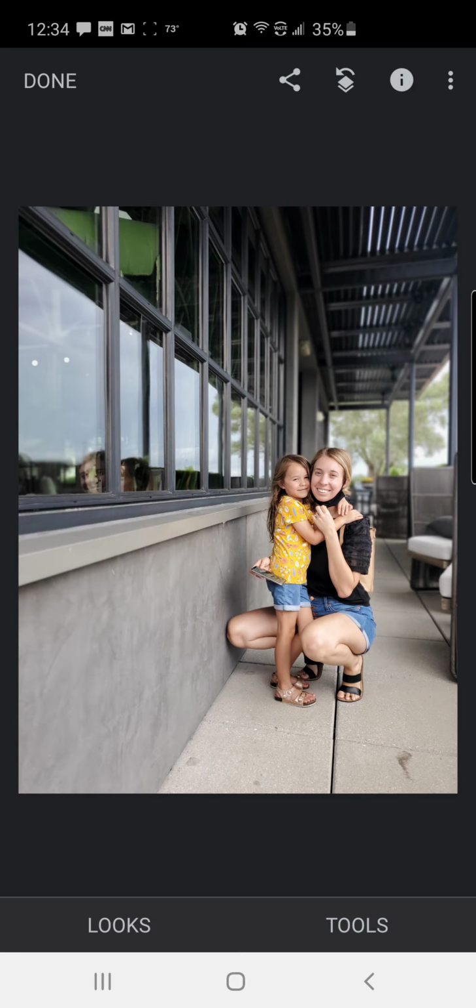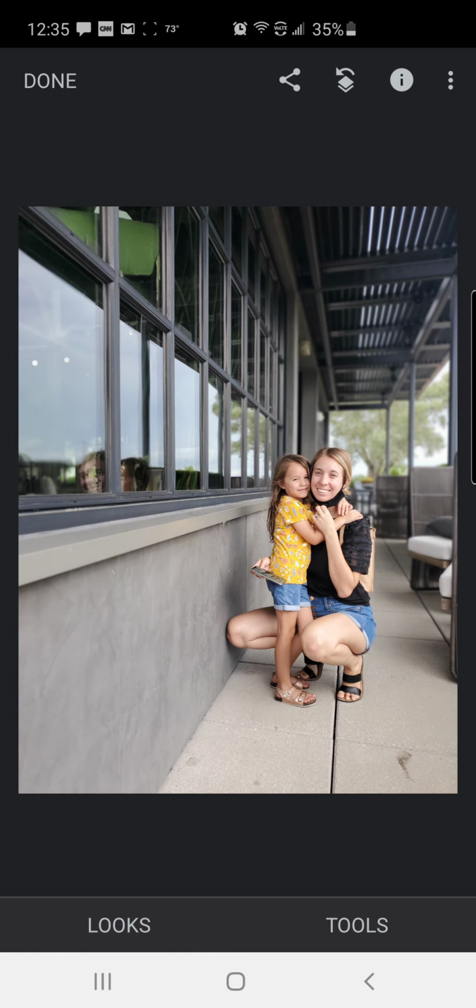Okay. Now, what you can do is press your finger down on the image to get the before version to see what you've done. So I'm going to do that. I press my finger down, and this is the before, and that's the after. Very subtle. Before, after. We definitely got our blacks blacker and our shadows darker. We got a little bit more pop to the image. Again, this image was shot in really good natural light, so we didn't need to do a ton to it. So subtle is the key here.